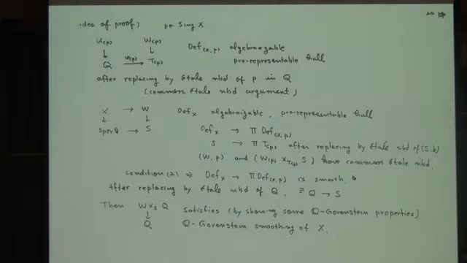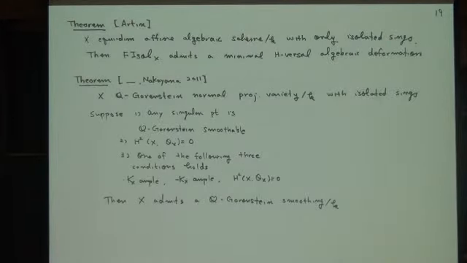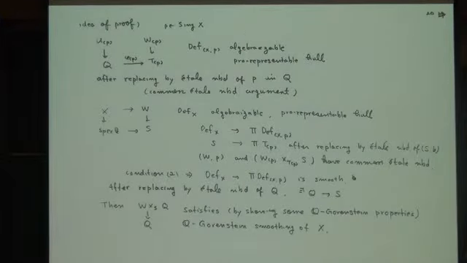So the second condition is this H^2(X, T_X) equals 0. That implies you can do lifting. So after replacing S also by an étale neighborhood, there is a morphism from this Q to S. So then just the product, this W_Q^2 over S, is satisfying the Q-Gorenstein smoothing. But here there is a little technical thing: checking that some Q-Gorenstein properties are preserved by this. Then we can say this gives a Q-Gorenstein smoothing.